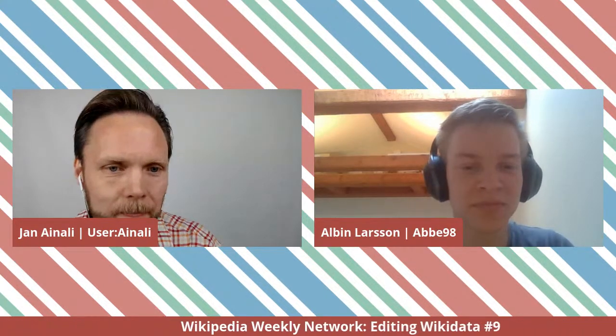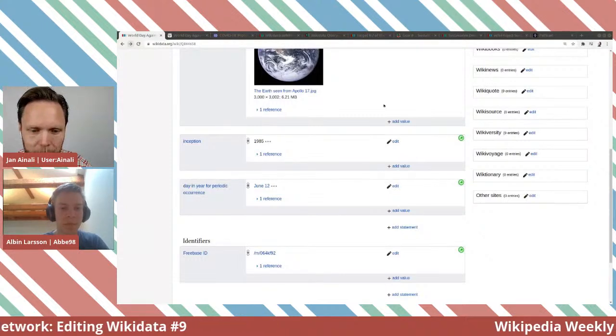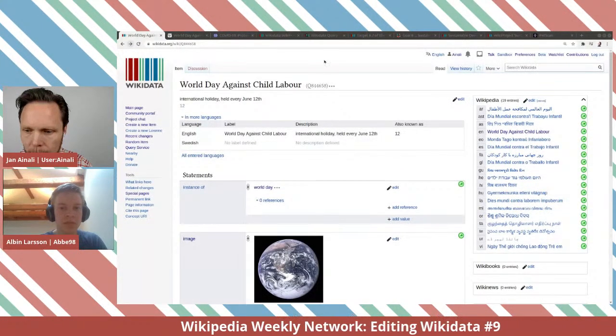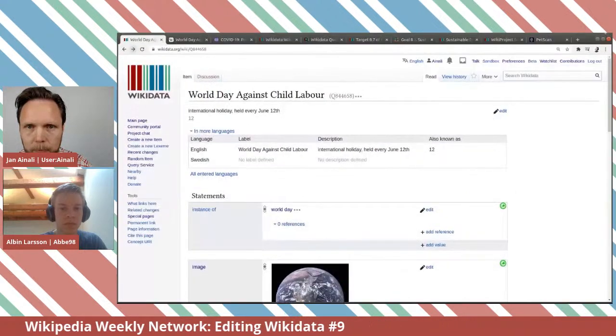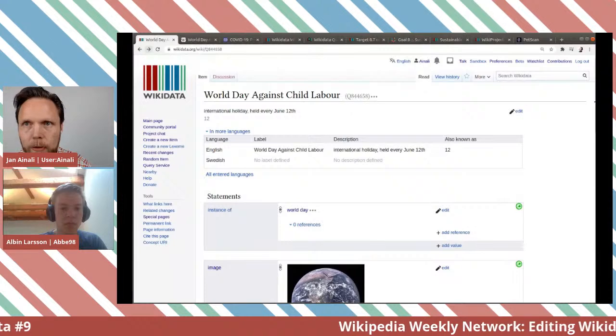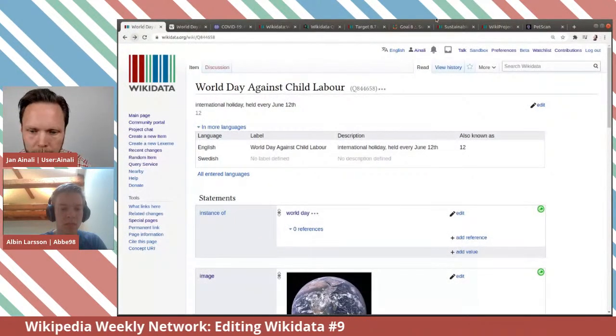So should I just get it off? I believe so. All right, so let's try to share my screen. You already saw a little bit from this item. Let's see if this makes it a little bit bigger for you. Yes, that's a little bit better.